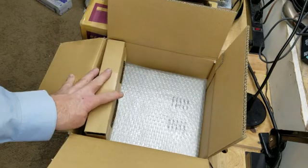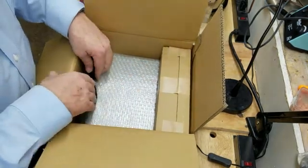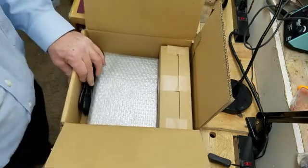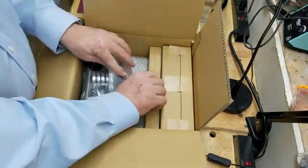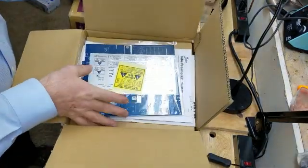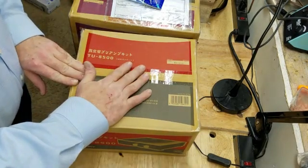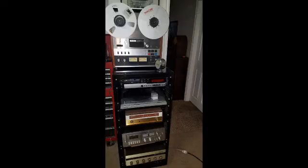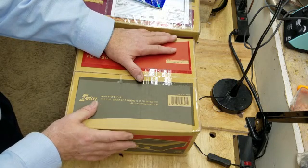Boy do I like Elekkit's stuff — really nice quality. They seem to want to build things that last, and this sure has all the feeling of something that's going to last a while. That's the TU8500 — very pleased with it. This is going to become part of my workshop stereo system and I'll have a lot of fun using it. I've read a couple of reviews and folks say it sounds great.